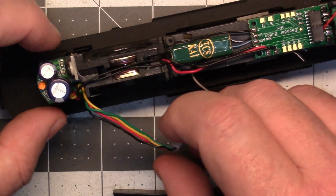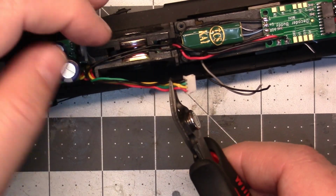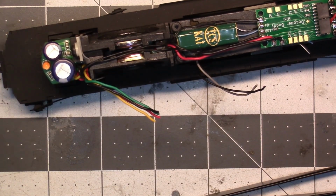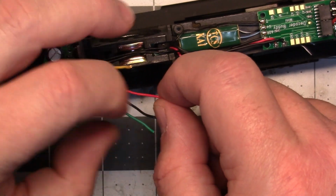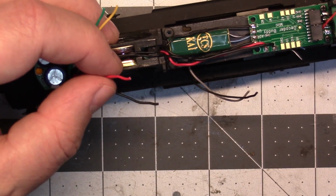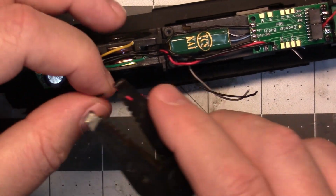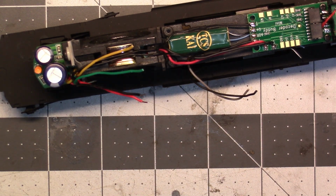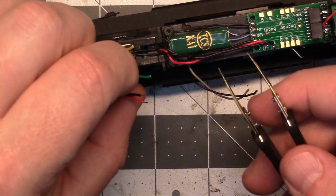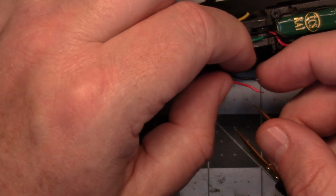So I need to figure out which two of these wires are the light. I'm going to assume that they're the red and black one, since that's what the front is. Actually, I guess in this one it's the rear. But the way we'll do that, let me strip these off. And then I'll get my meter out, or not my meter, but this pair of smart tweezers, and we'll test it.